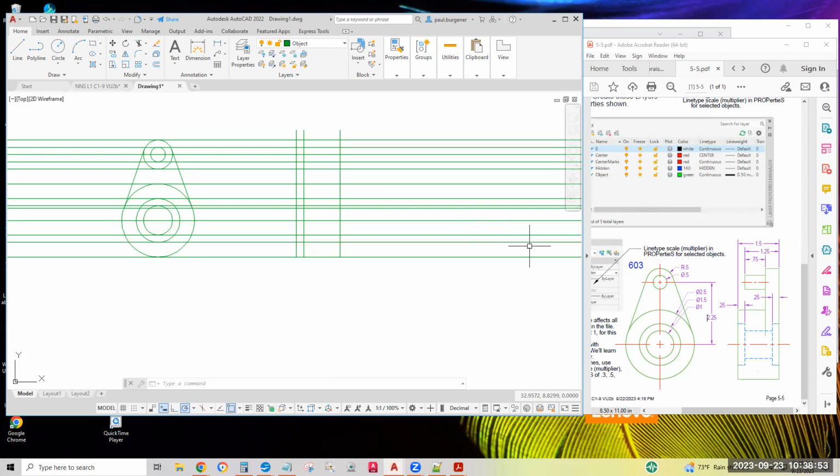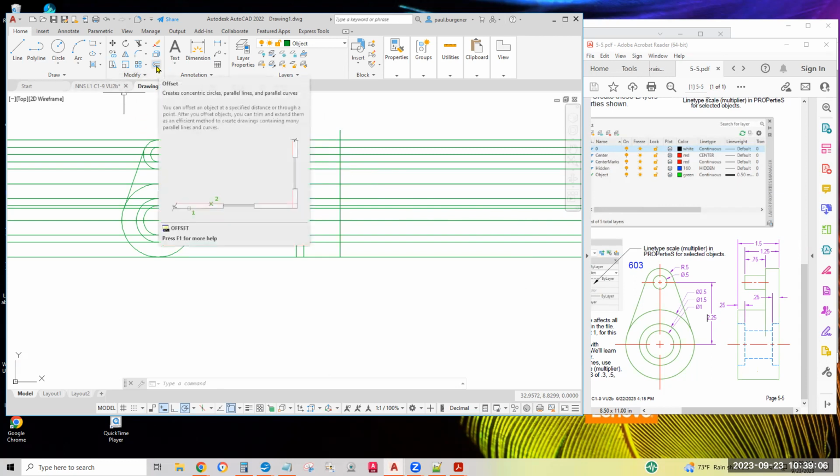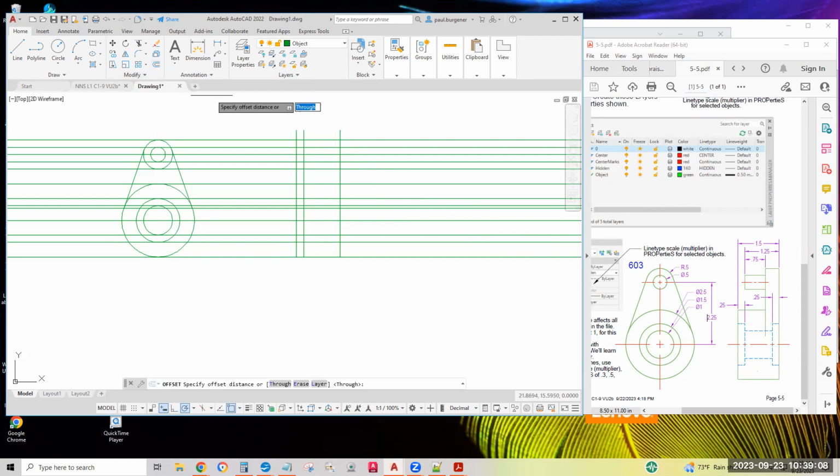Oh, okay, I need to copy this line to the right, 0.75, to get a guideline right down here. I'll use offset just for variety. Copy will work as well, but just for variety, I'll click offset. I'll set that offset distance to 0.75. 3/4 would work.